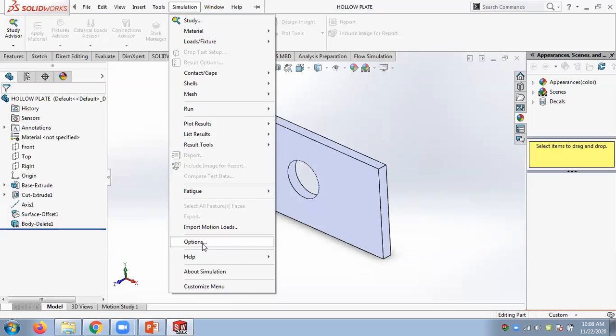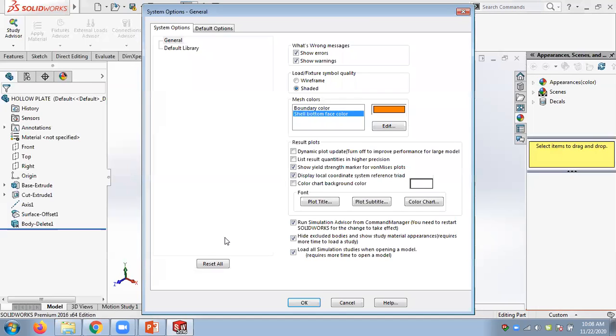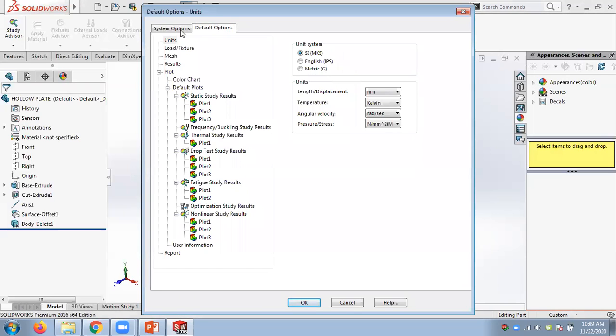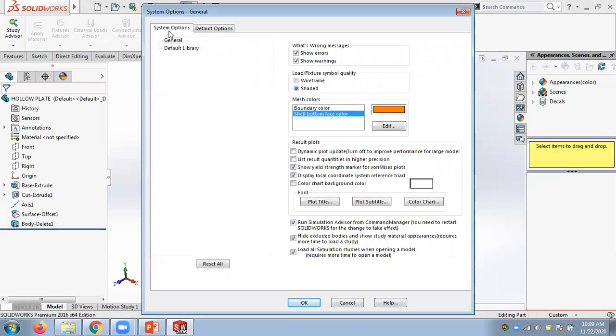We have these options here also. If I click Options, I may see what things it gives me. System options are there, then we have default options. Under system options, it tells me what colors it is going to use when it meshes the models. So the bottom of the face will be in red color. These colors may be changed, so you can come here and change the color of the mesh.